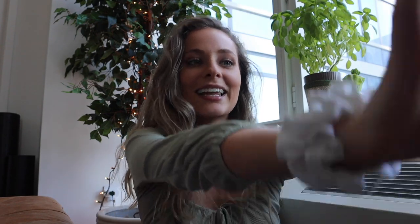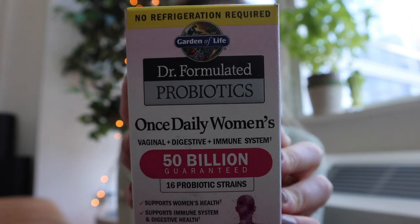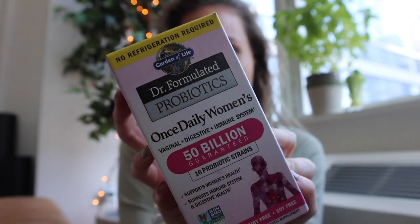I'm going to do a quick little iHerb beauty haul — I got some new spring fresh finds for this season. The first thing I picked up are my daily probiotics. I actually ran out of these, and you guys know I've been taking these for about a year now. They can be a little pricey but iHerb has a very discounted price. I've done a ton of research on supplements and this one is the best female probiotic — I really trust the Garden of Life brand, it's number one for me.